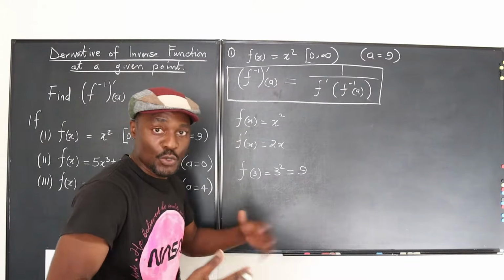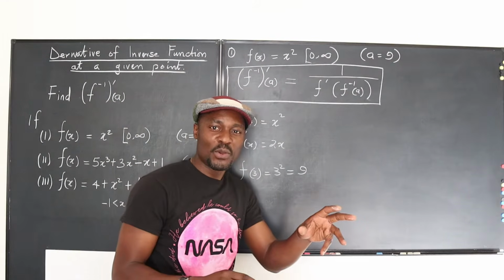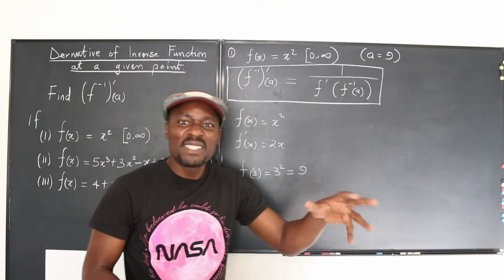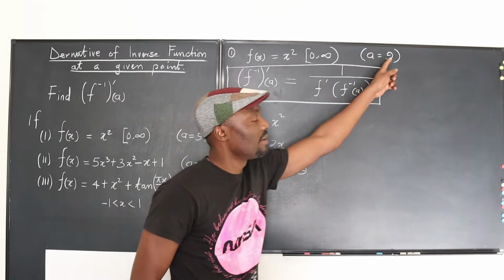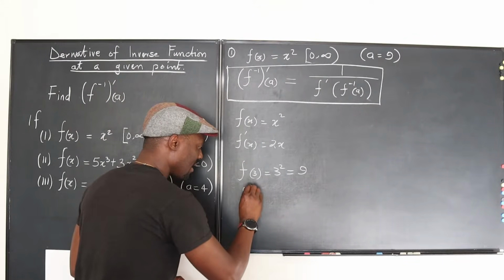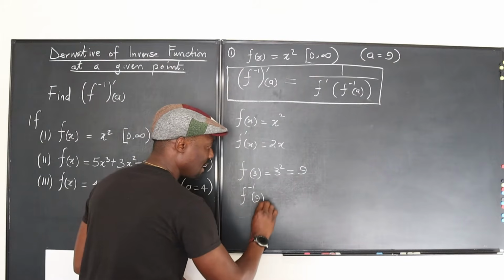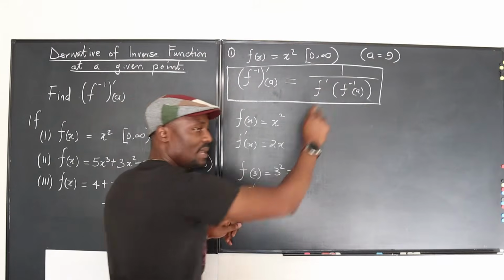How did you get 3? Well, you're supposed to just figure it out. So that's the thing. You try numbers, okay? You try numbers by investigation. That's what it's called. You have to investigate what number you're going to plug in so you can get 9, okay? Now that you found this, you can now say that if you plugged in 9, you're going to get 3, which is what's supposed to be here.